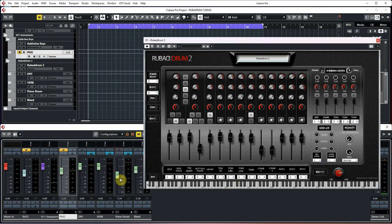Keep in mind, none of these sounds are processed here. I'm not adding any EQ or reverb. Sorry, I have reverb, but no EQ or compression on them. So these are just the sounds as they're recorded. I'm going to enhance them with some processing when we are using them in a song, of course. But I just wanted you to hear the raw sounds and how the kit sounds with the bass line and piano that I have going here.